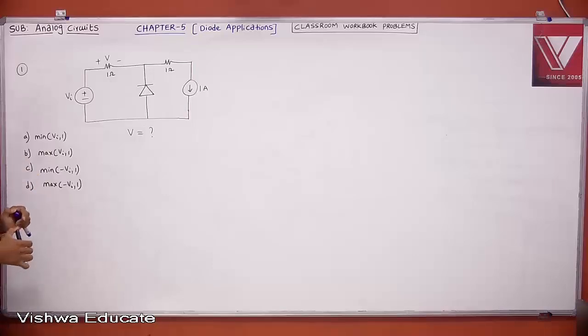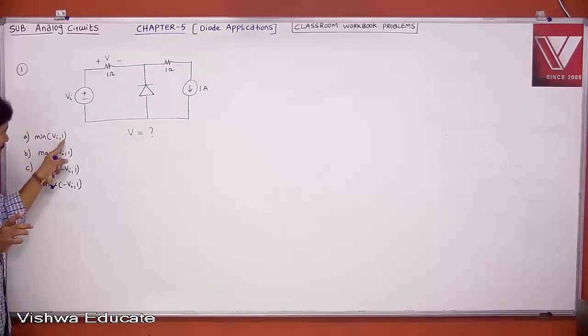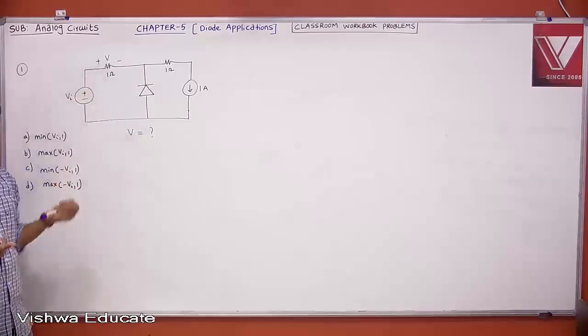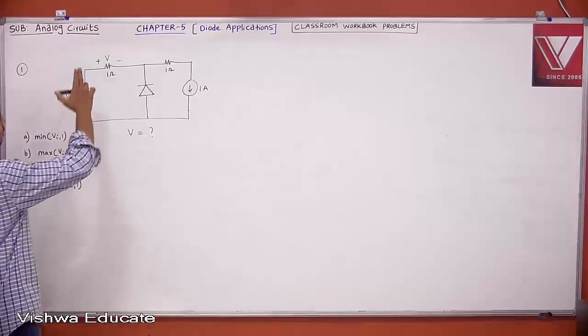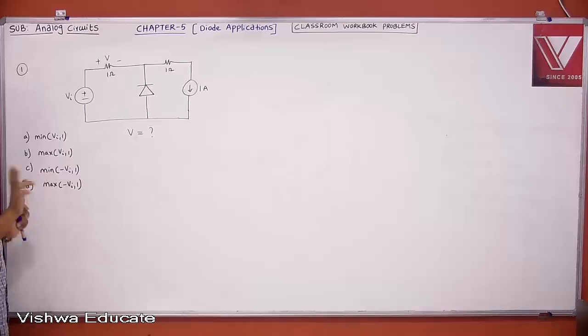Okay, fine. Therefore, when Vi is equal to 5, let us say 5 comma 1. Out of 5 comma 1, which is minimum? 1, right? Then V is 1. That is the meaning of it. Okay, don't be confused. First of all, let's try to get what is V with respect to Vi, then let's see which option is satisfying, then you will understand.